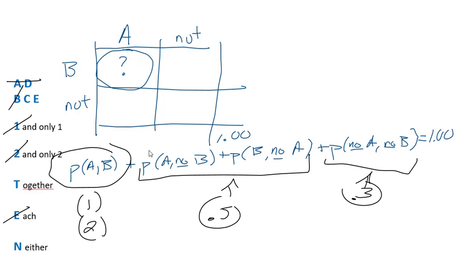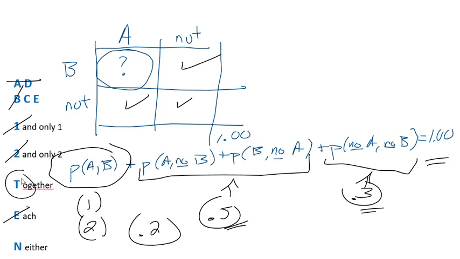Question is, if we combine the information, do we have enough information to answer the question? And the answer is yes. Statement 1 fills in this box. Statement 2 fills in both this box and this box. The chances she gets a job at Company A and Company B, well, it's 1 minus 0.3 minus 0.5, 0.2. So together, in combination, answer C.